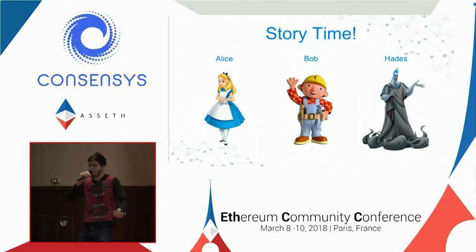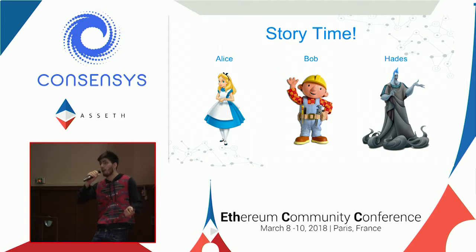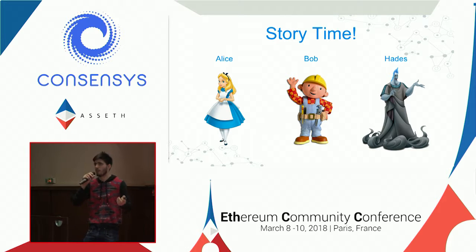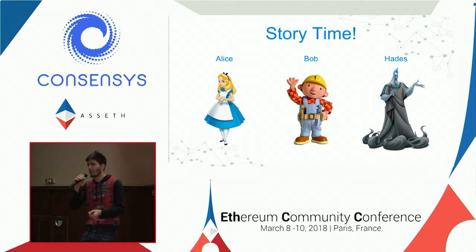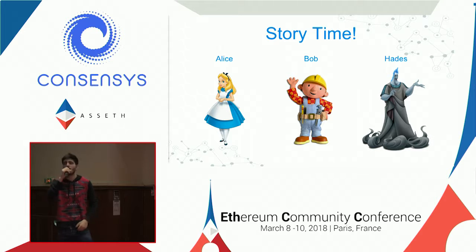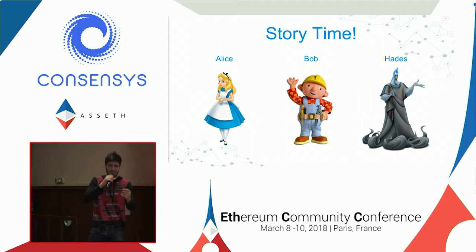Now for a story. I just want to emphasize why confirmations are so important, because when I first was looking into Plasma, because confirmations are a pain from a user experience perspective, I kept trying to wiggle my way out of them. But at least for right now, confirmations provide a super valuable service and play an important role. So in this story, we have Alice, Bob, and Hades. Alice and Bob are just normal users, and Hades is the child chain operator.